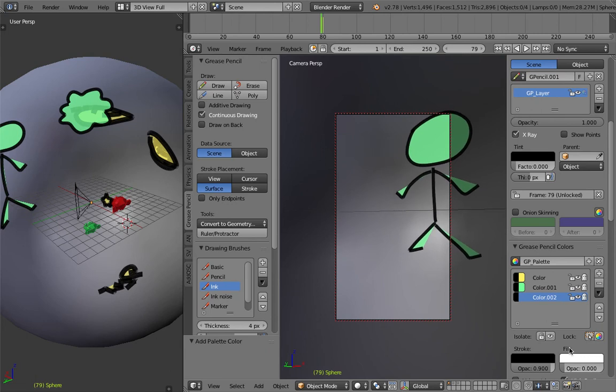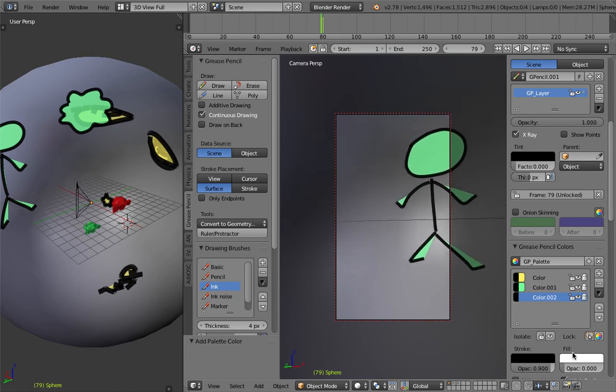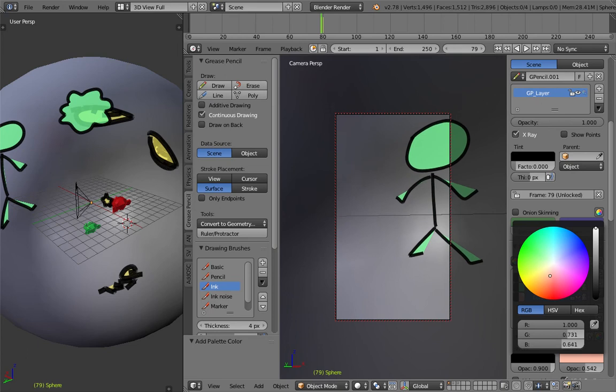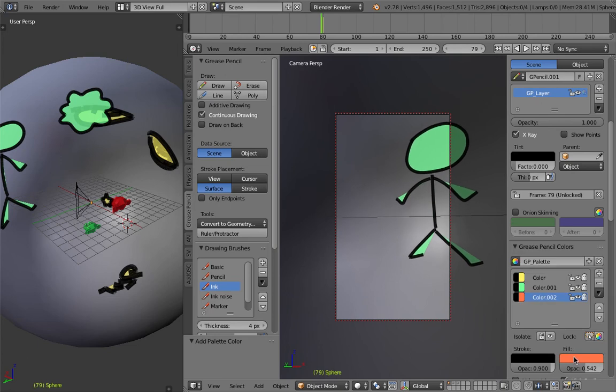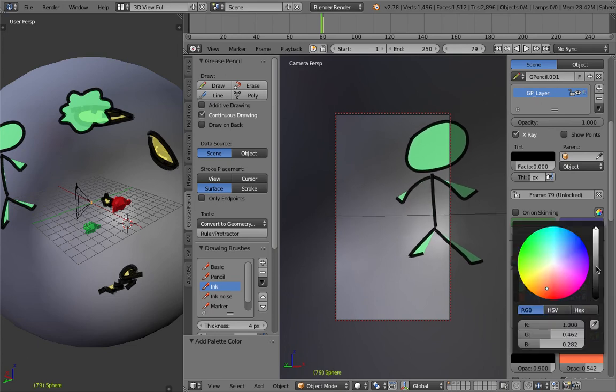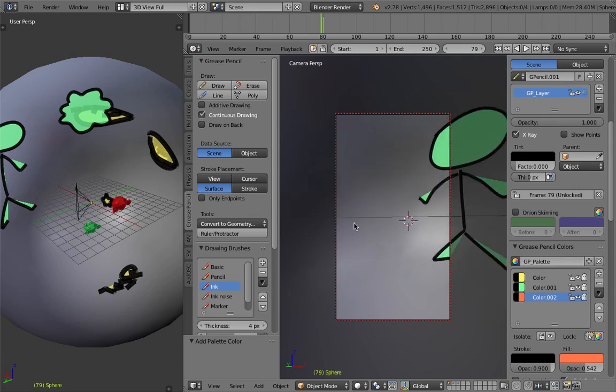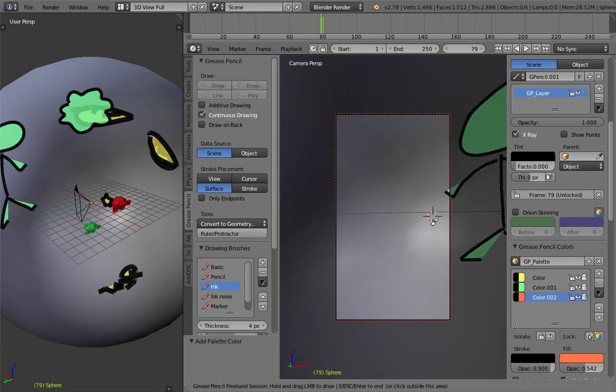But the color is not per stroke basis. The color is per palette that the stroke is currently using. So that's also another thing. Of course I can make animation nodes to control this color, but I'm not gonna do that because it's not stroke by stroke basis anyway.